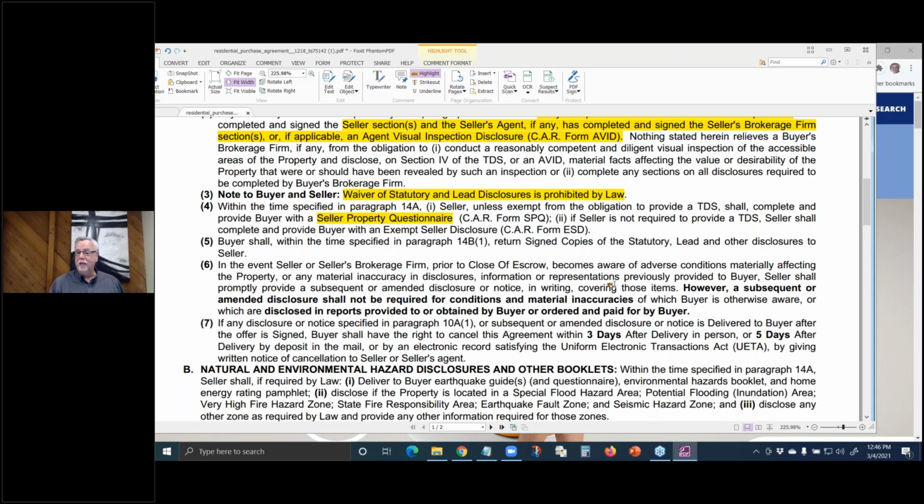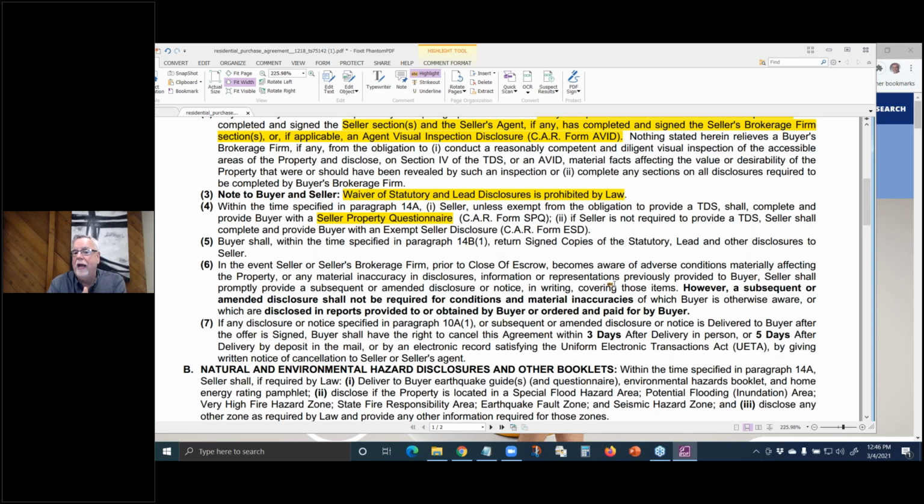I'm old enough to know what PRDS stands for: the Peninsula Regional Data Service. At one point, it was its own association, MLS. All of that is gone. It's just a form, right? Just a bunch of forms. In that form, it doesn't mention the seller property questionnaire. It talks about the seller supplemental checklist, right?